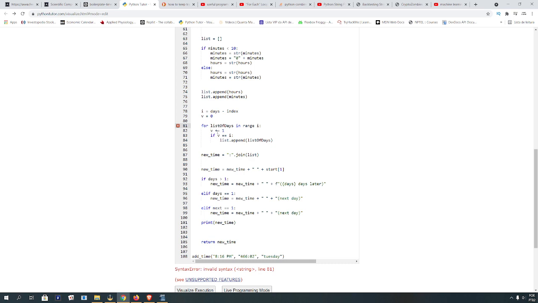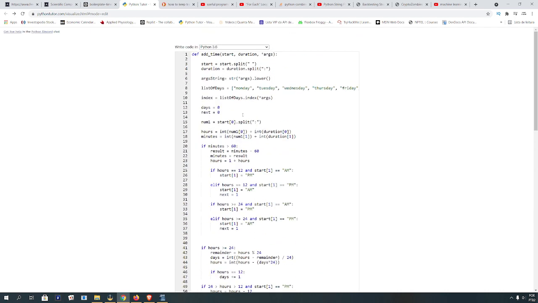So this loop doesn't work for valid syntax.